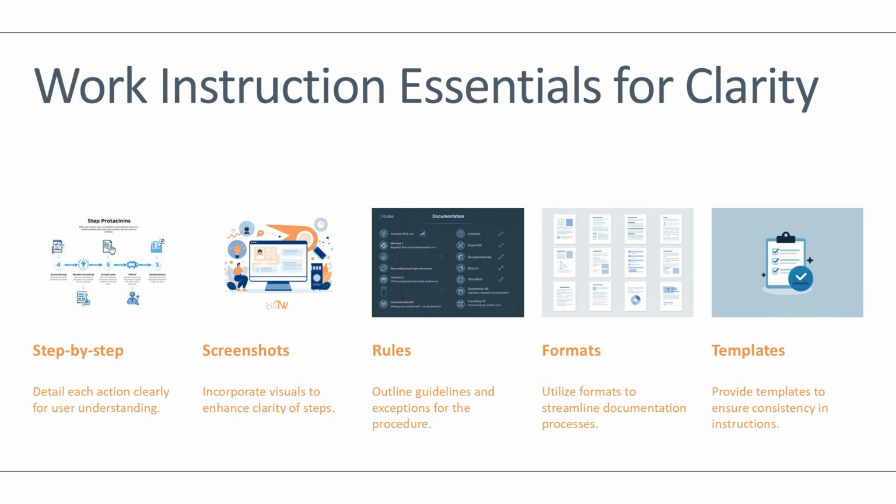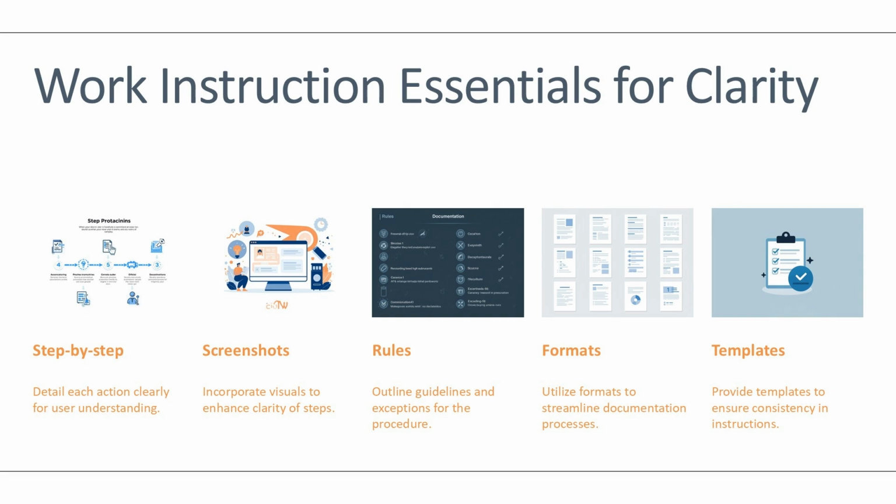The first being step-by-step instructions, normally numbered steps like 1, 2, 3, and each step exactly describes how to perform the task. For an example, the task is update the drawing in document management system. The steps of work instruction will be open the registered template, enter submission number, and then enter the revision number. Select the discipline the drawing belongs to and upload the file to document management system. Simple.